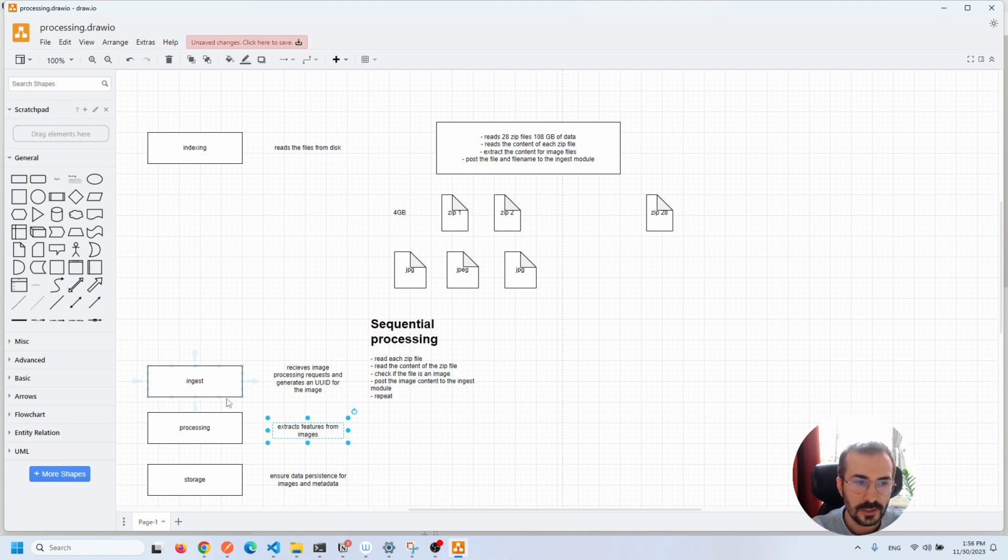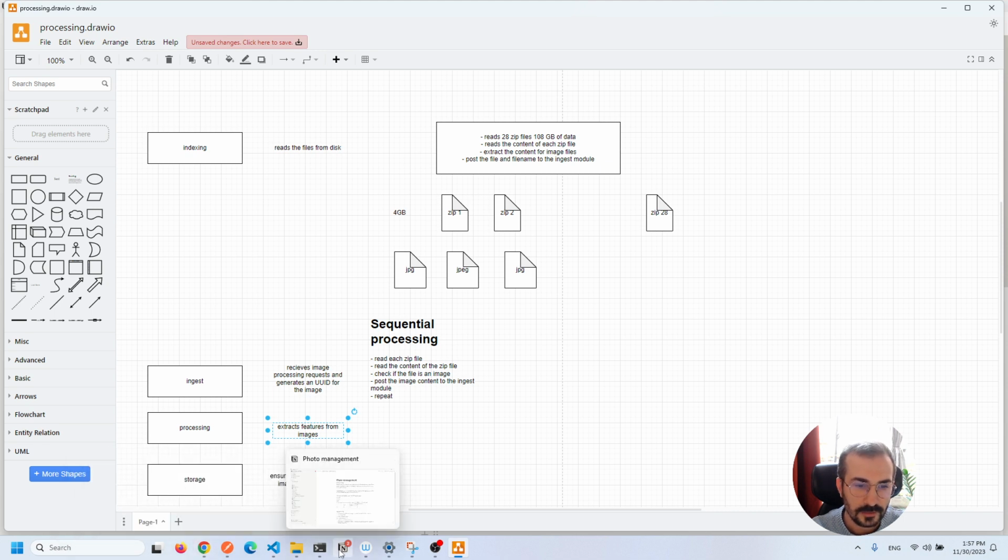Another is the ingest module that receives the images and generates a unique ID for each image, and then delegates the rest of the processing to the processing module. This module will extract the features from the images, and finally I need some storage, so everything is persisted in S3, the image along with the features that were extracted.